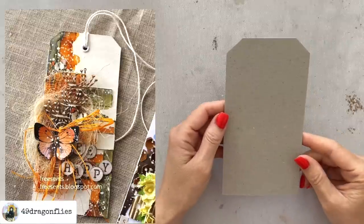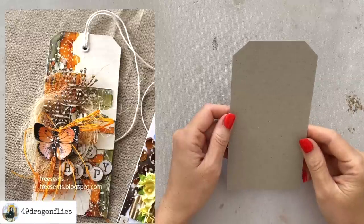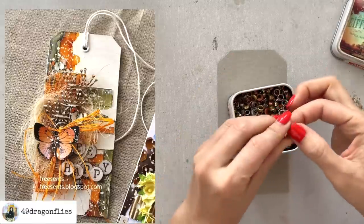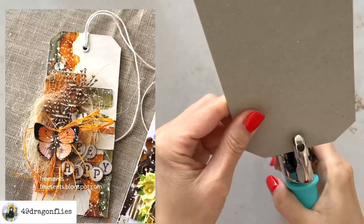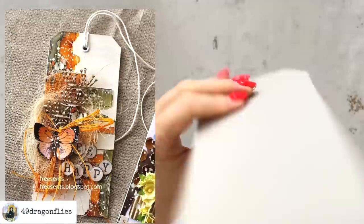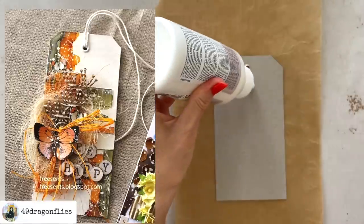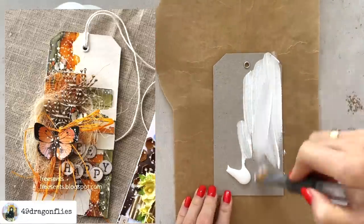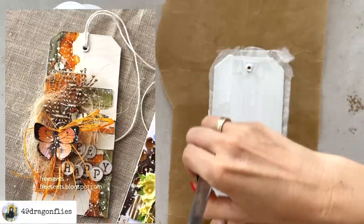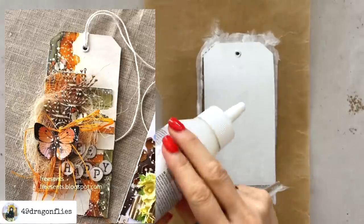The first thing I want to do is add an eyelet because it looks like that was painted over, unless she had a white eyelet. In any case, I don't have a white eyelet, so let's add that eyelet first. I'm just going to take silver — not that it matters. Let's punch the hole in the middle and set our eyelet. And now we paint the front and the back white with gesso. It looks like I will need at least two coats. I'm painting the sides as well. Adding a second coat after it's dry.